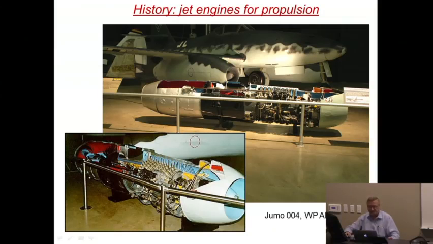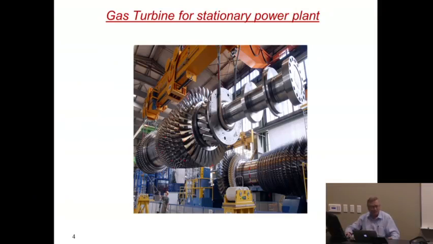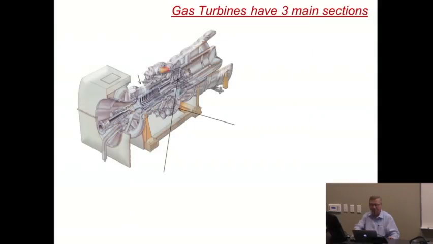Of course, it has been used essentially in jet propulsion as well as in static turbines. Here is one of the very first jet propulsion engines. This was World War II, a Junkers Jumo engine with a compressor and combustion chambers, and it powered some of these rather strange-looking jet fighters 70 or so years ago. We also use it in stationary power plants. The scale obviously is now much, much larger. I guess this is a compressor. Here's another compressor. That's a turbine from large stationary engines. So this is both stationary and propulsion.